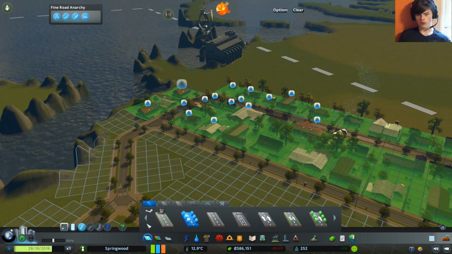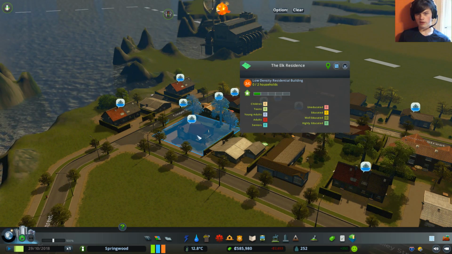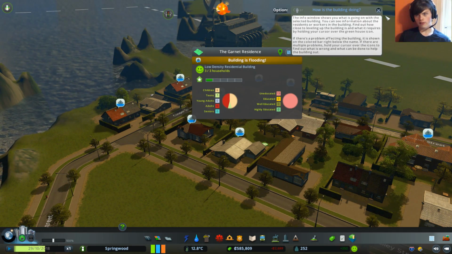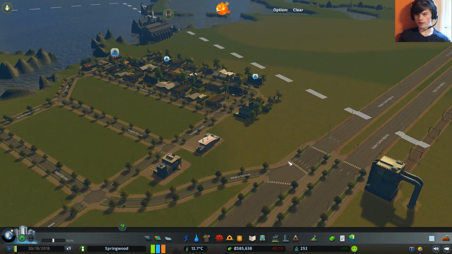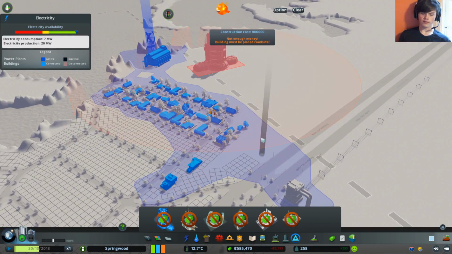What does this mean? Wait, why are they complaining? If anything pops up above their house like that, that means they're complaining, but I don't know what they're complaining about. The building is flooding. What? Okay, I assume it's just going to be fine. Move on to that over here. But okay, so we got all these monument things in here.